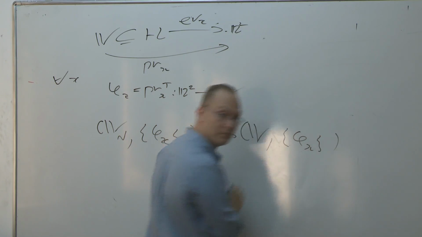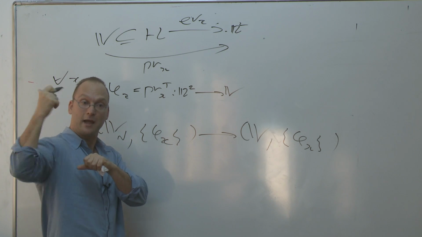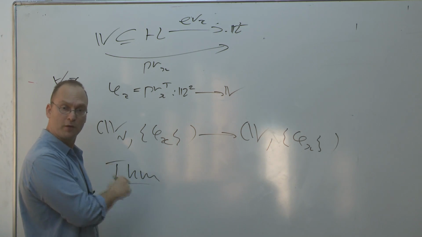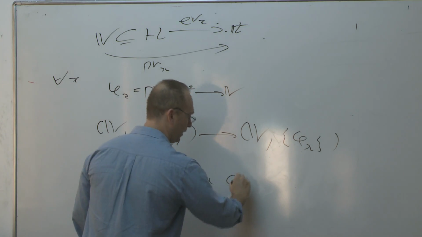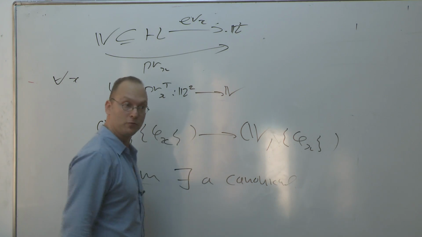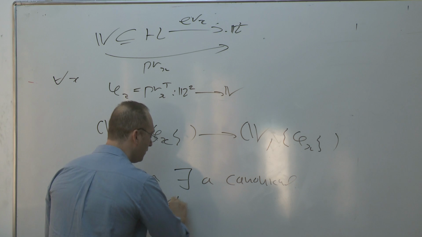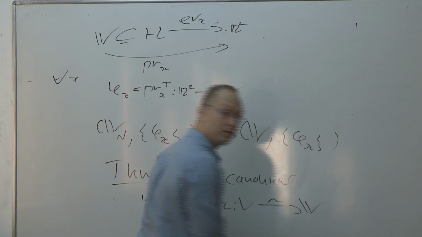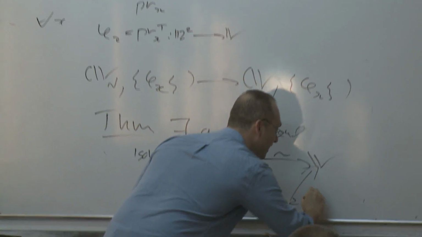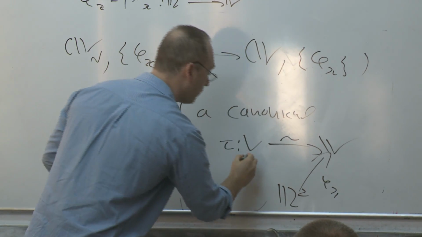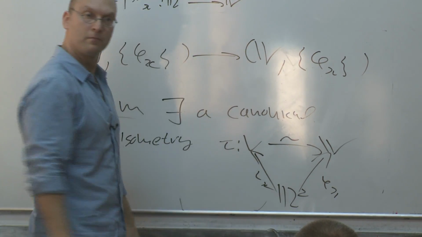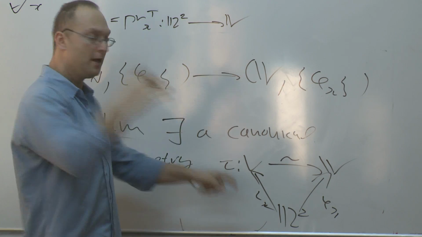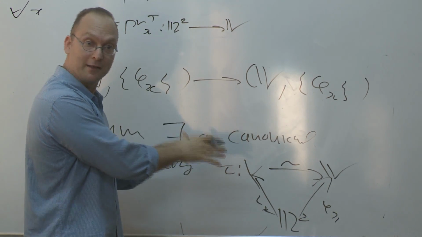And now the justification of the algorithm, the second theorem that I told you about, the existence of tau, is a consequence of the following theorem, which I'm going to prove because the proof is one line. There exists a canonical, now not unique, canonical because I'm going to describe it to you, isometry tau from V, the old vector space V, into V, such that it commutes between the phi X, which I defined using these things, with the iota X. If I prove this theorem for you, this justifies the theorem in the discrete scenario. Okay? And let me prove it, because this is the mathematical structure underlying the algorithm.